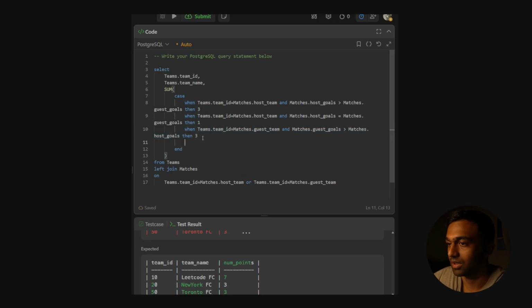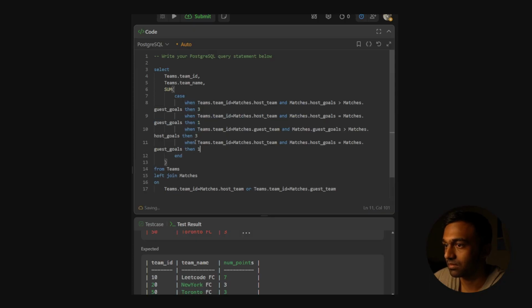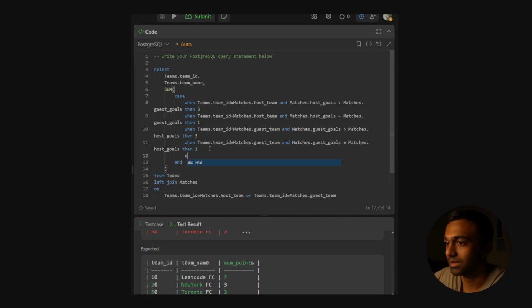And then one more time. If they are the guest team and our guest goals equals our host goals, then we give them 1, and then we'll do an else statement. Else, we'll give them 0, which means that they probably lost, or they did lose.